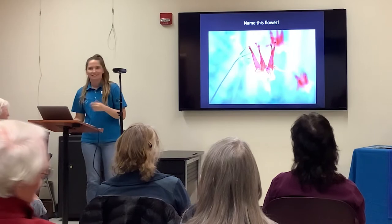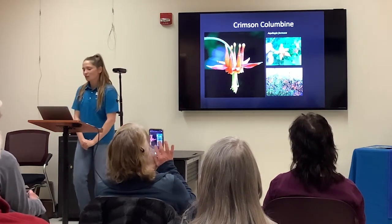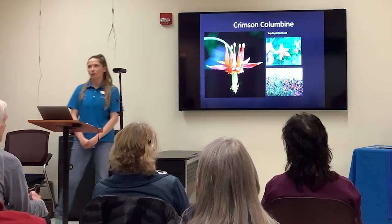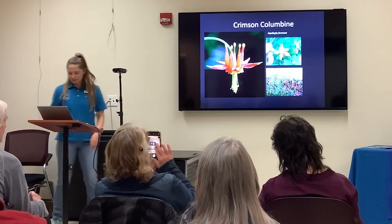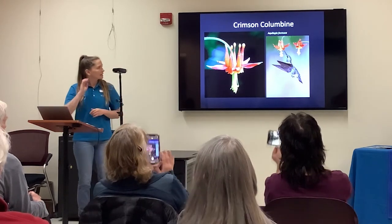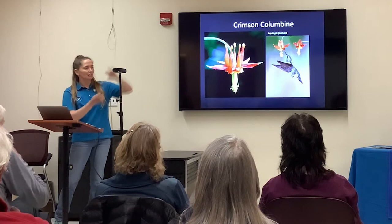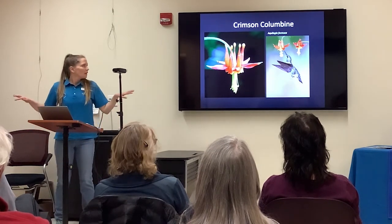Columbine is also a scarlet gem that inhabits the Tahoe area. It grows near creeks in wet, moist areas, meadow habitat, and often in the shade. This flower has long nectaries and is pollinated by hummingbirds. Hummingbirds migrate through the area — sometimes coming from the Cascade Range — and need a lot of nutrition. The crimson columbine provides that. One of the symbiotic adaptations is that the flower hangs down so that a hummingbird can come and pollinate from underneath.